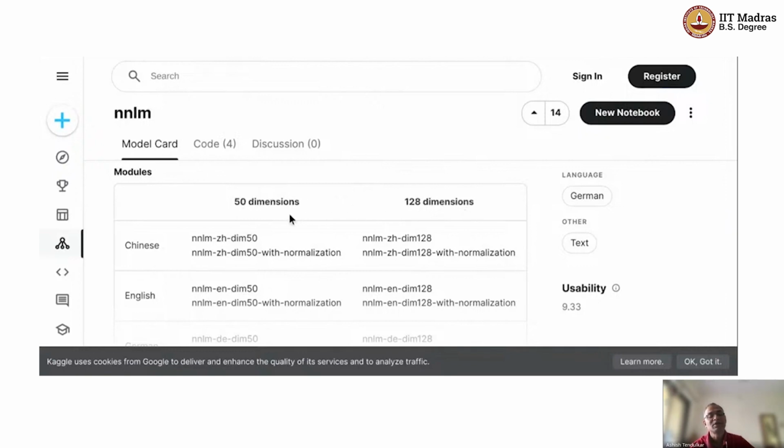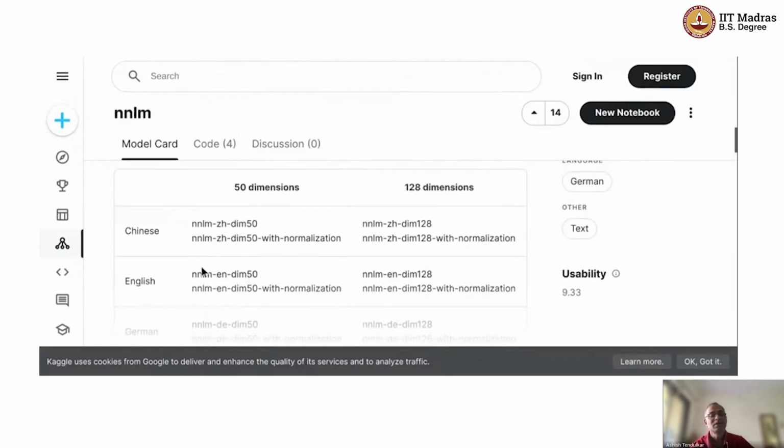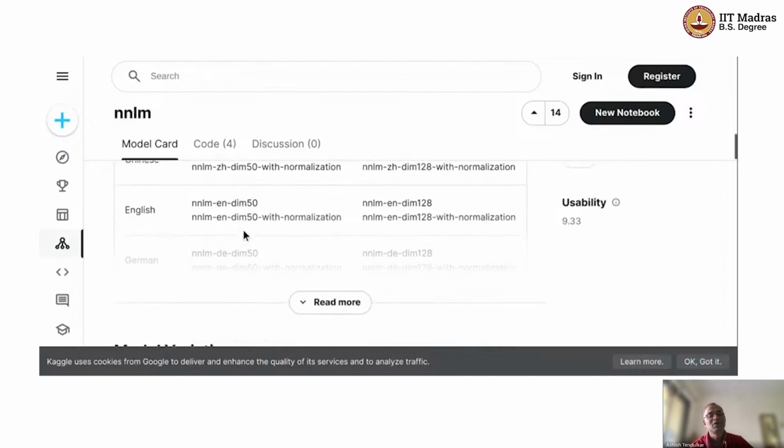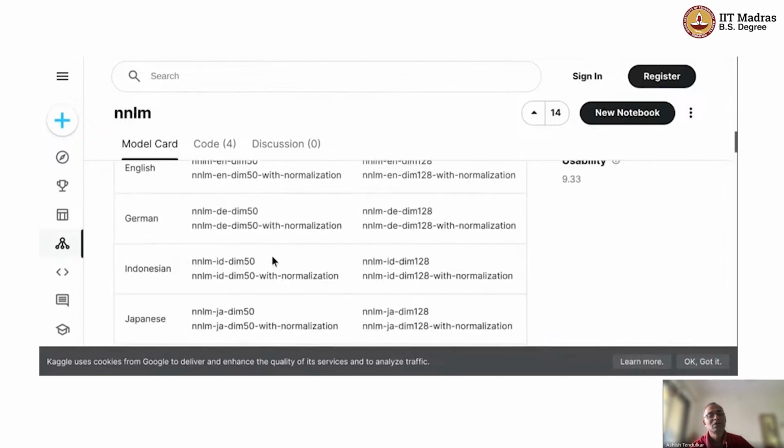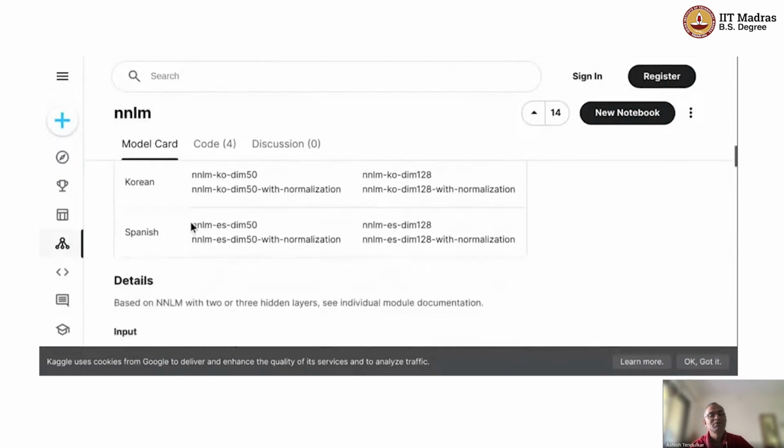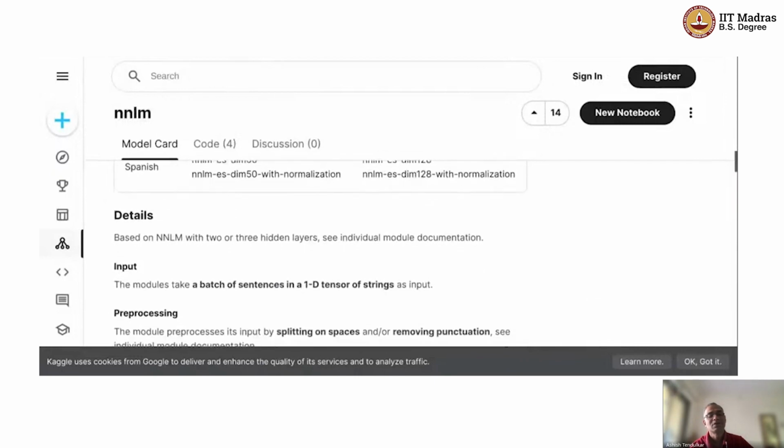We talked about this, right? 50 dimension ones generate 50 numbers, 128 dimension ones generate 128-dimensional embeddings. There are various versions: a Chinese model, English model, German model, Indonesian model, Japanese model, Spanish models.